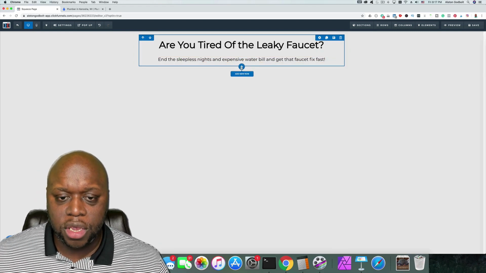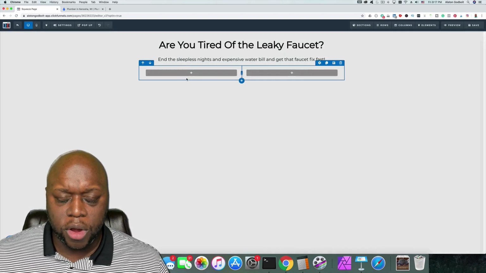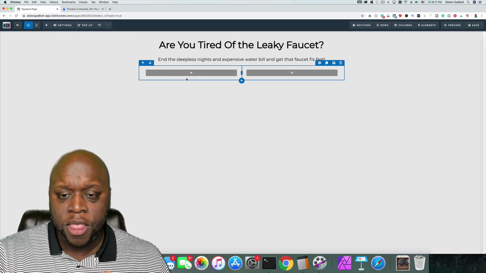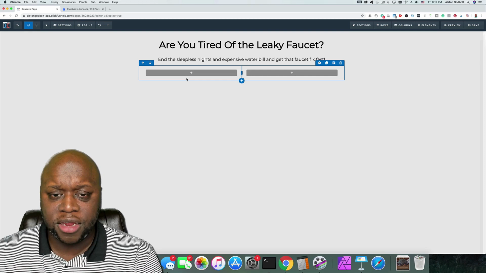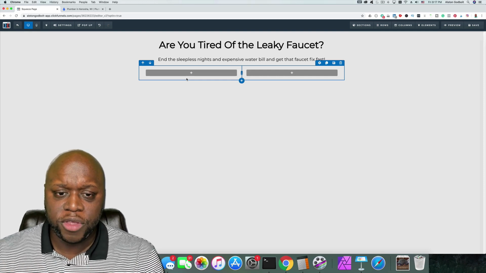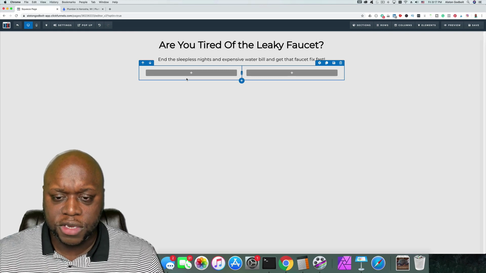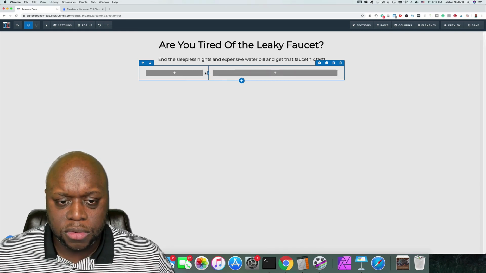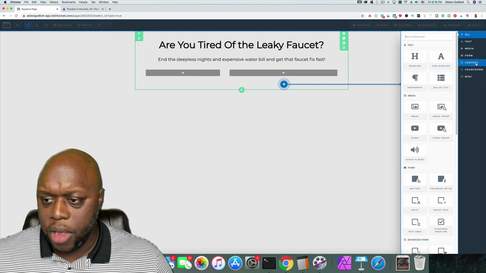dealer's choice. You could either go with a 2-column, where on one side we have a picture or an image of a leaky faucet, and on the other side we could say enter your email address or enter in your contact information, and we'll follow up with you in 3 hours to schedule an appointment to get your leaky faucet fixed.